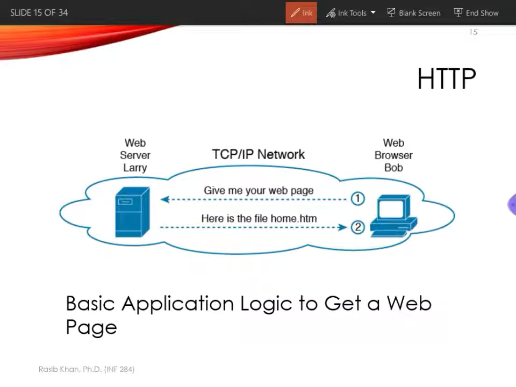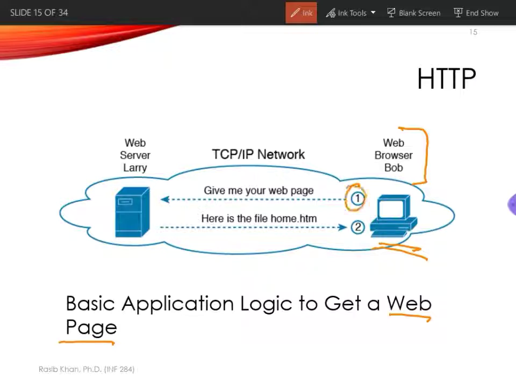So let's look at how the HTTP application layer protocol works. The basic logic is to get a web page, and the web page is nothing but a file that is stored in another computer. So if this is the host that is using a web browser, we say that Bob is a user on a web browser and would like to request a web page.